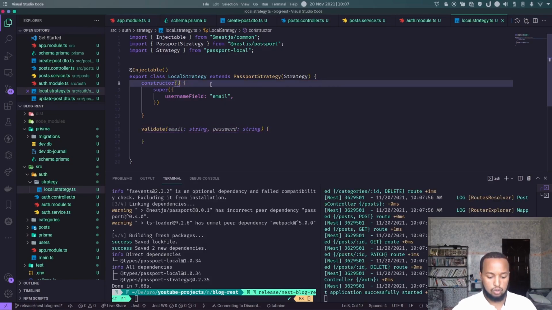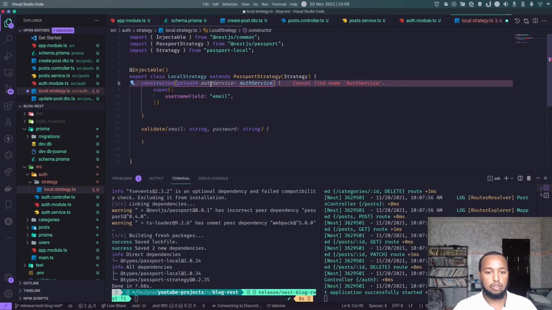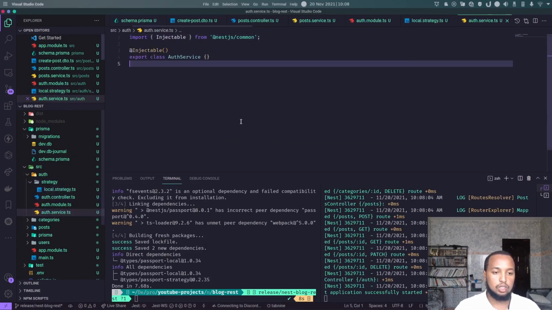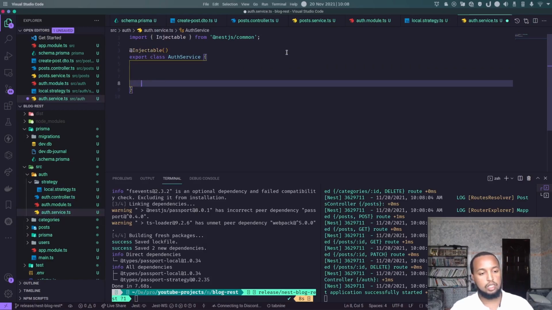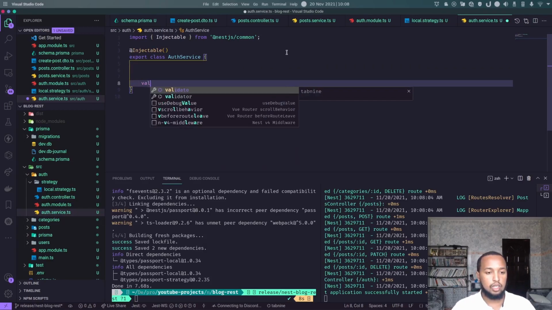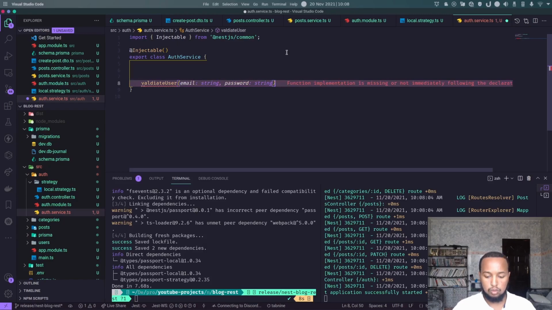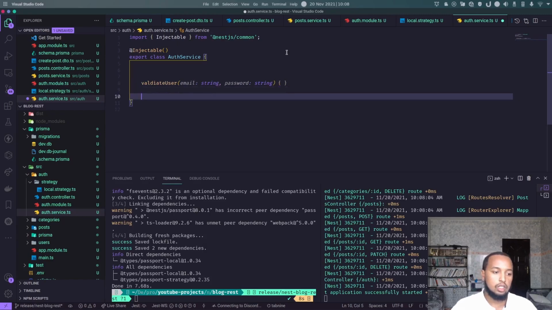and we are going to have to import our auth service here, and the auth service will be coming from here. So let's create some functions that we may need in the future. What we are going to do here is validateUser. That will be one function, and validateUser will ask for email and password. That's one. And what we are going to do as well is, what else do we need here?